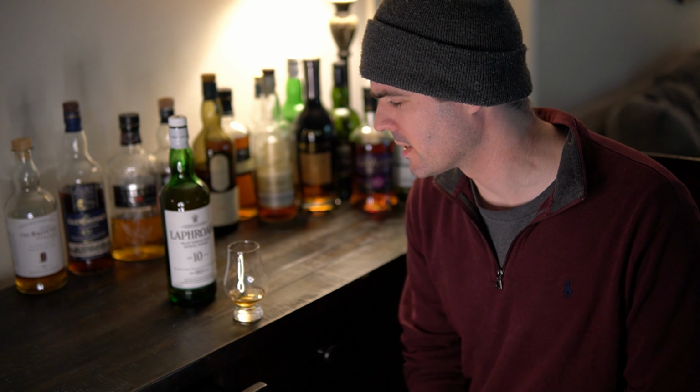Yeah, maybe picking up a little bit of vanilla there too. I'm digging really deep and trying to figure out where that sweetness is coming from. It's less fruity to me. Maybe not. Hard for me to really put my finger on the sweetness. I got a little bit of vanilla at one point, but now it's hard for me to rule out fruitiness altogether.